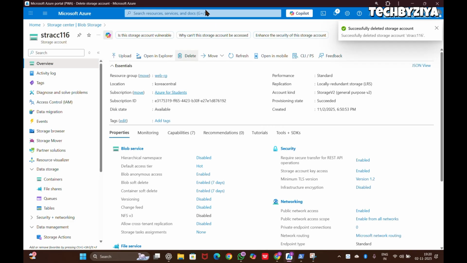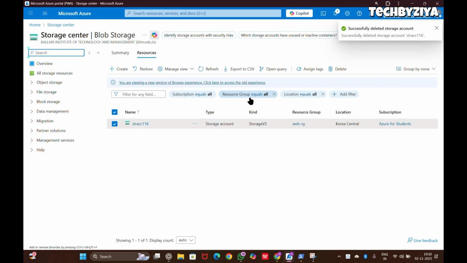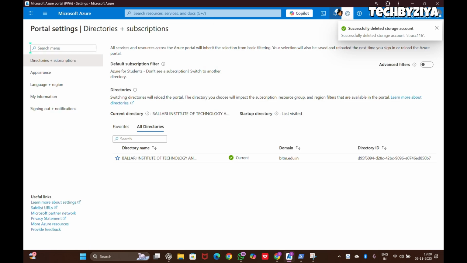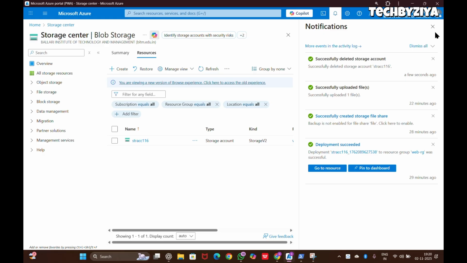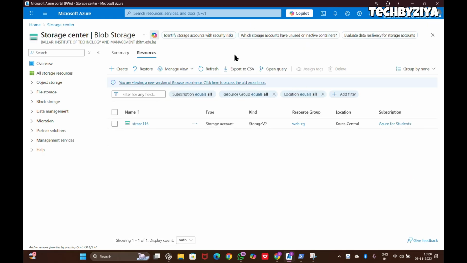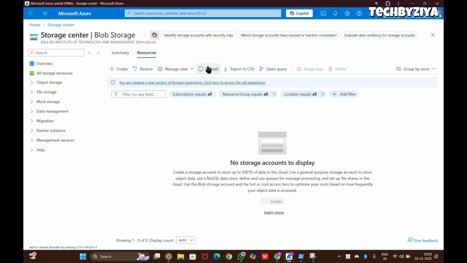It takes time. Yeah, now successfully the account is deleted. Refresh it. You won't see it here. Okay, I guess it's still there, you just keep on refreshing it. Yeah, you can see it's not there now. When you go to your home, you don't see any of the storage.